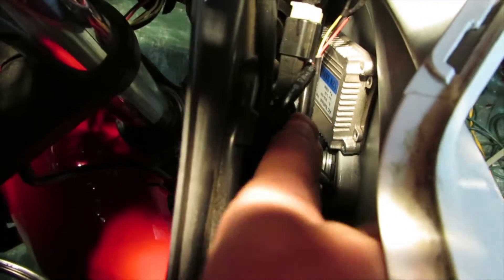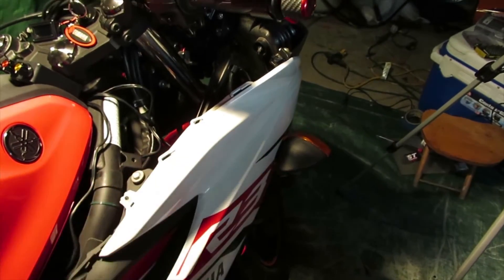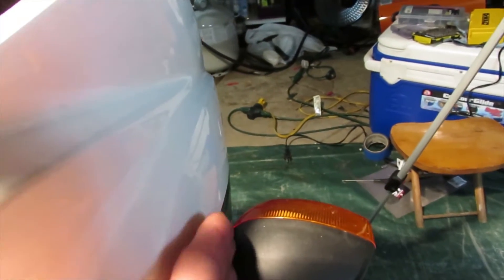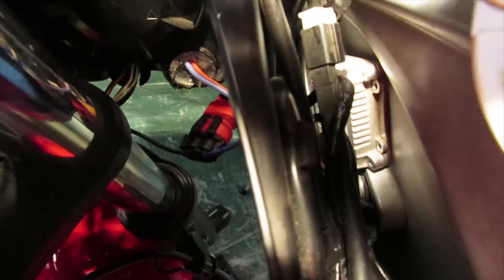If you have small hands like me you'll be able to get to this area with no problem. If you find this part of the installation too complicated, I will be showing how to remove the whole panel to gain access to the turn signal. If you did the shortening of the turn signals you're also going to need an eight millimeter wrench to take out the bolt. Once everything is removed, put all the spacers and the nut in your little Ziploc bag.